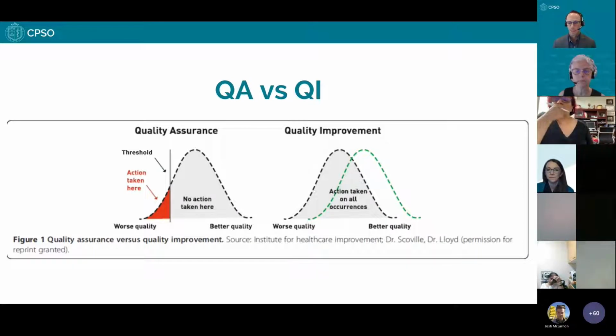This slide outlines the potential benefits of a quality improvement approach versus a quality assurance or audit-based approach, and this is consistent with our experience at the CPSO. With quality assurance, there's really an impact or action for a small number of individuals, when you're assessing who is meeting a minimum standard. Whereas with quality improvement, when you apply that process to a group that is practicing at a high level, there still is the potential for everyone to change and improve. And therefore, there's the potential for a bigger impact or shift on overall quality.